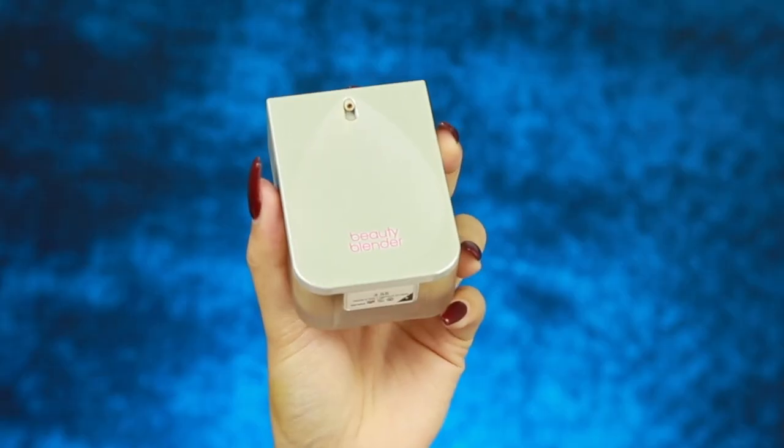One thing I do have to say is I love the component. I love the fact that it has a lock at the back. It's got a really cool nozzle that points downwards, so it kind of gathers everything here instead of putting it on the back of your hand. We're going to try 3.55 and then we're also going to try 3.30.